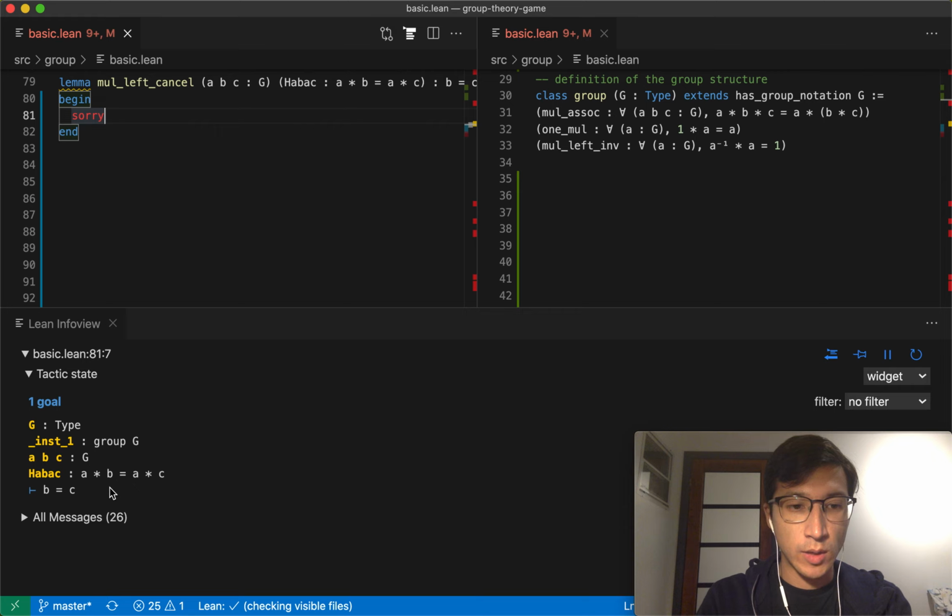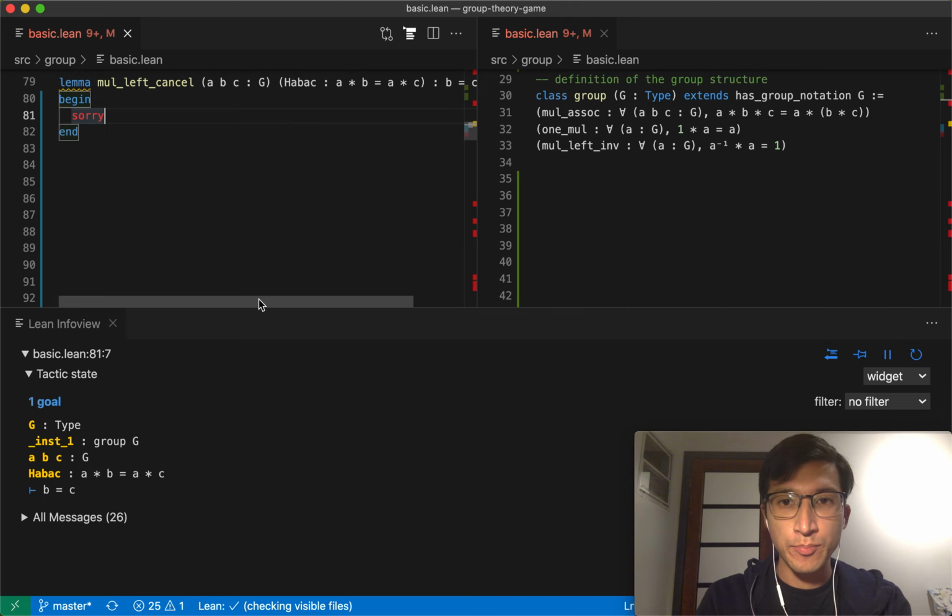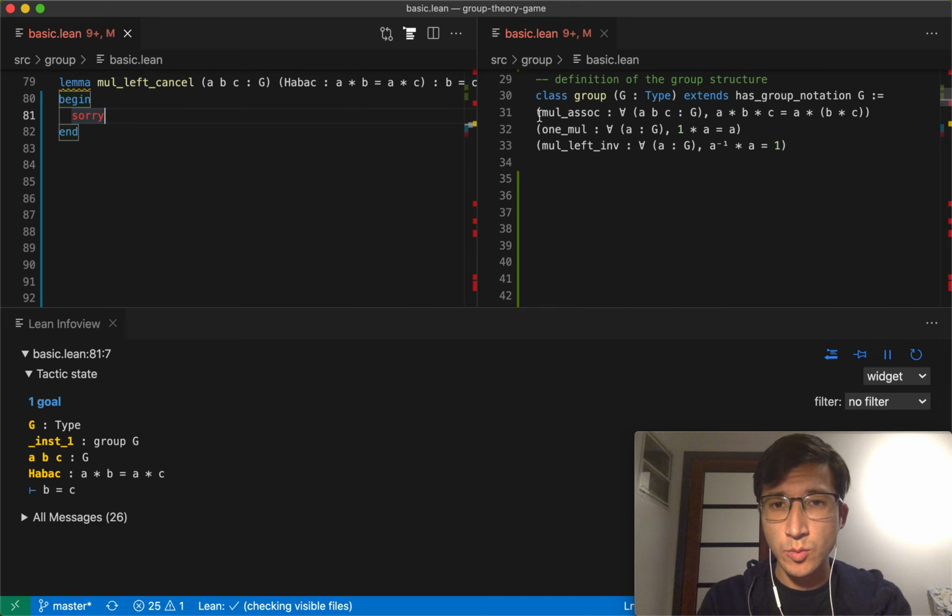We need to find a way to make one of these two patterns appear in our goal so that we can actually rewrite one pattern into the other and try to get both sides of the equal sign here to be the same. How we'll do that will be by using one of the axioms listed in here. And so if we start by looking at them, let's see which ones we can pattern match here.